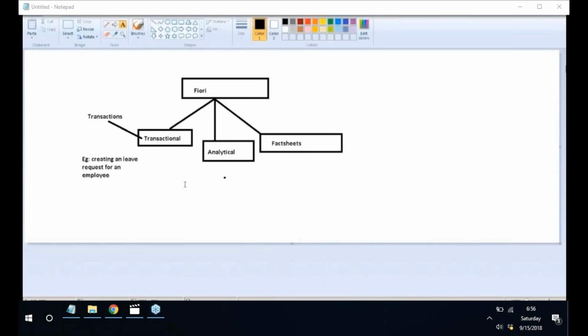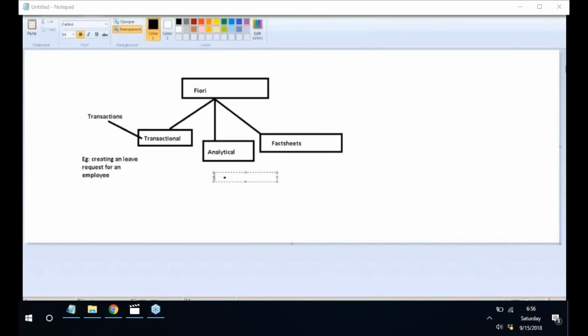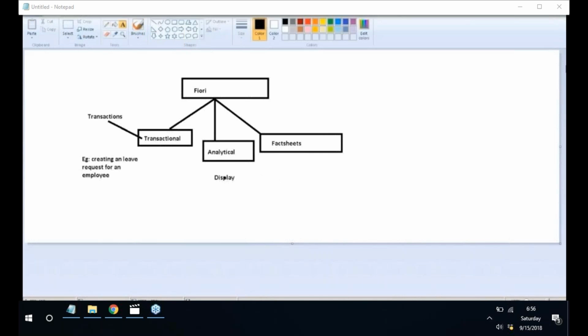Now, second is the analytical apps. Analytical apps are basically used for analysis. They're used to display, for example, purchase documents. So basically, they give role-based real-time information.